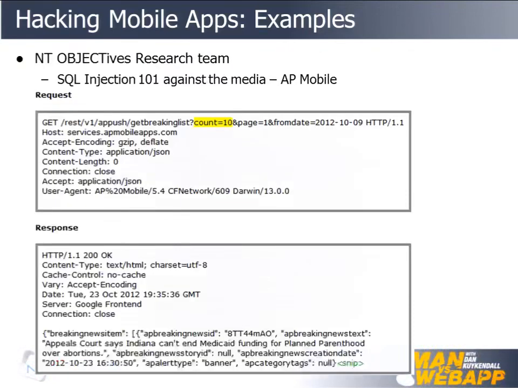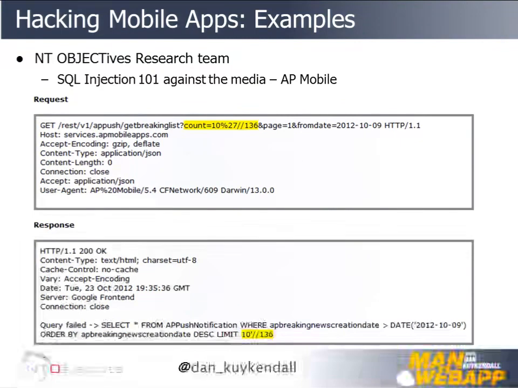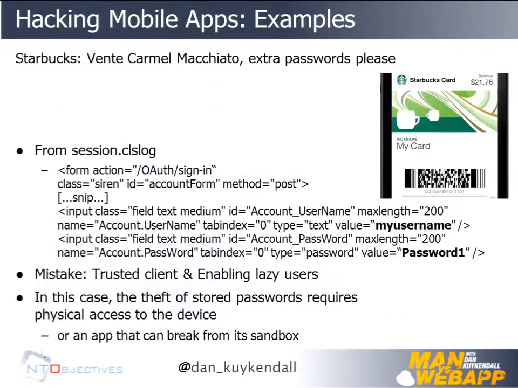I was looking at some news apps. So I've been looking at lots of apps. This one here is Associated Press's mobile app. Kind of like the idea of hacking the news, so I started playing with that. I saw here count equals 10, and it was sending a JSON response back here. Simple SQL injection payload up there, and of course I'm getting SQL statements back, right? Getting a SQL error. There's a lot of this out there. People are building mobile apps very quickly, building web services to power them very quickly with very little validation. If you look at some of the big hacks that have been in the news, this one's a little different.